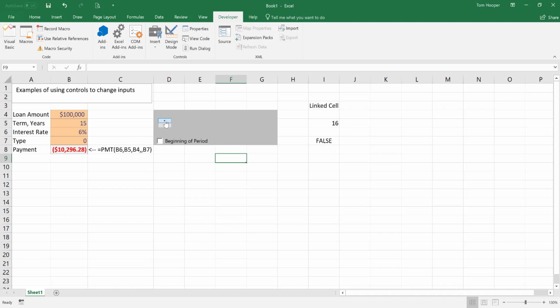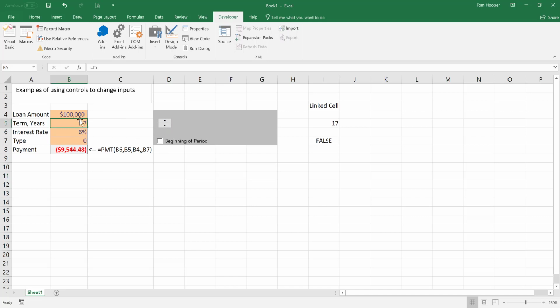Now when we click this control, it changes cell I5. So we can simply link this cell by saying equals I5. And now when we change the spinner, it will change the term, and it will also change the payment amount.